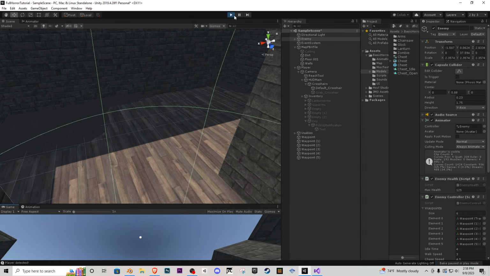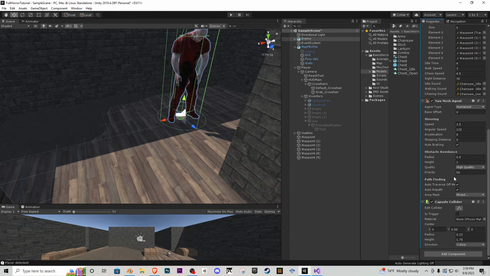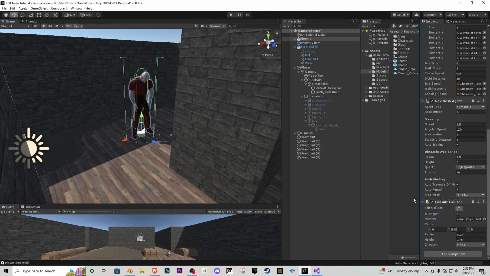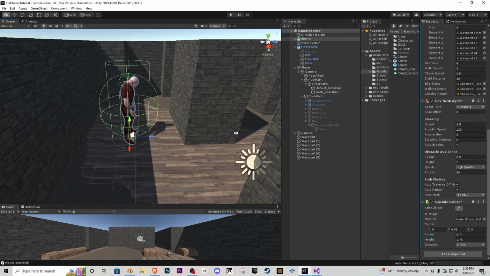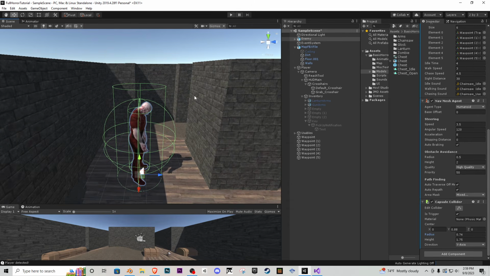Everything's fine. We're on the right path. We're going to copy the capsule collider, paste as new. This one's going to be isTrigger. We're going to change the radius up. So pretty much if the player gets hit by this radius, you die. Simple as that, okay? That's how we're handling death in this very basic horror game.